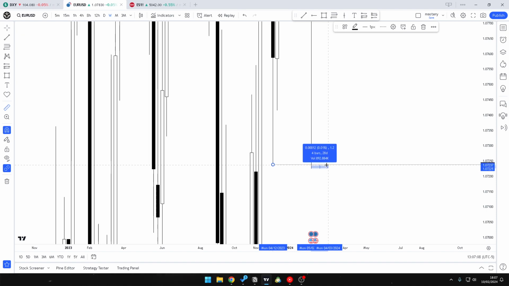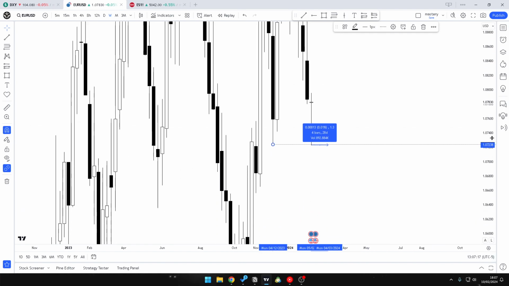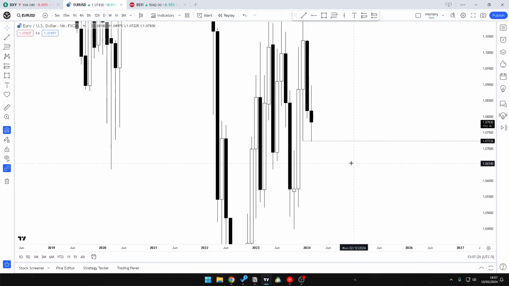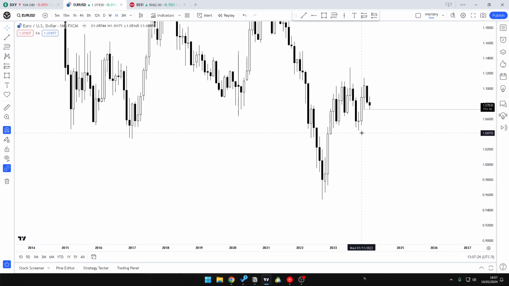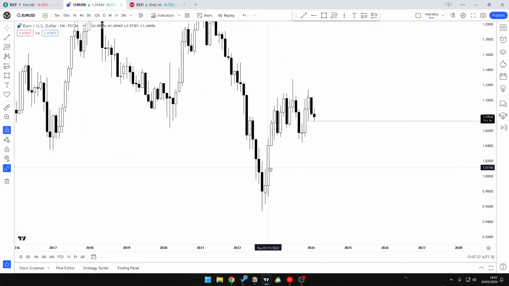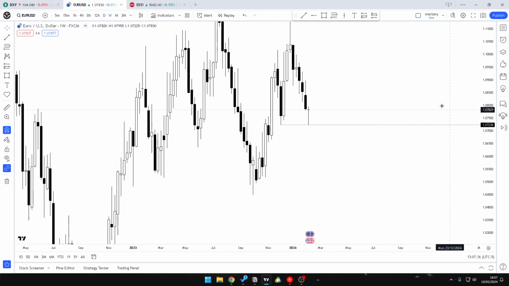This very small wick, basically one pip of sweep below this monthly low of the month. So technically we traded inside of this, but I'm looking at this and I'm not expecting it to hold in some sense. I'm expecting it to be broken, but this is not meant for it right now. But we can see the difference on the candlestick, where we had a choppy candlestick.